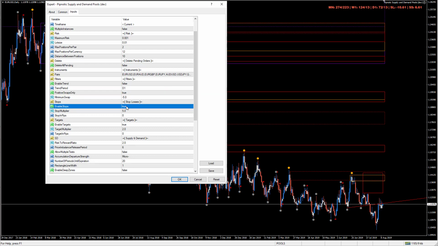Minus stops. Yes, we want this to be set to true. Stop multiplier is 5, and the reason I like this, in contrast to trading without stops, is that the stop is so far away from the entry that the likelihood of it getting hit is pretty low. But if we have a market crash and we're in bed and not in front of the computer, isn't it just nice to know that you'll be taken out of that trade and lose 0.1% per trade than your account just going into major drawdown?